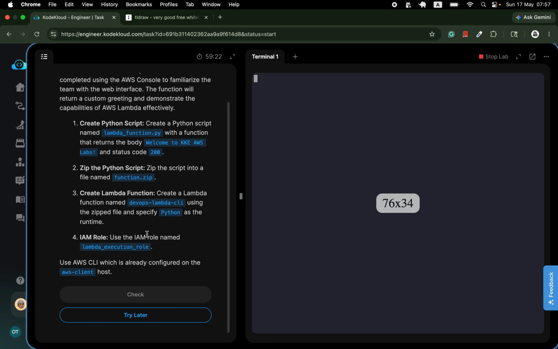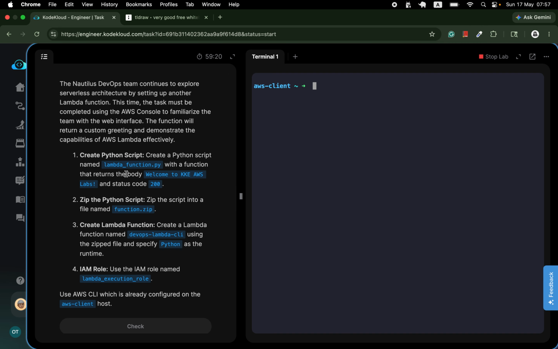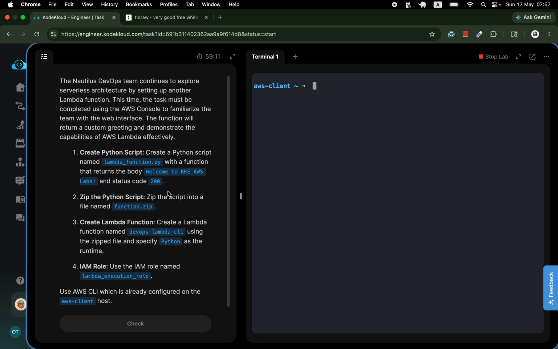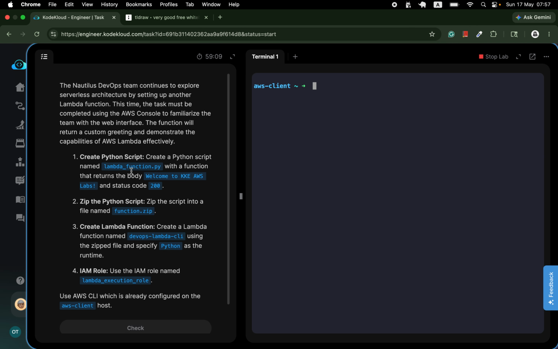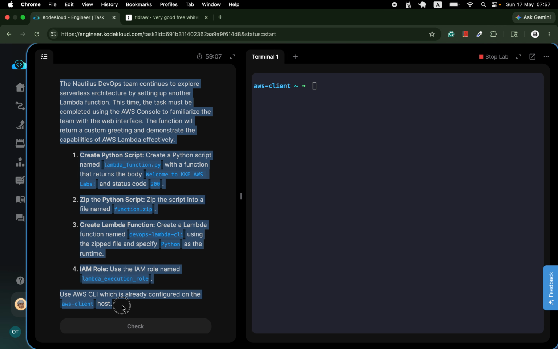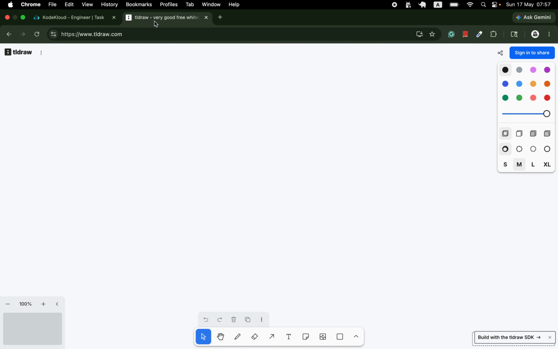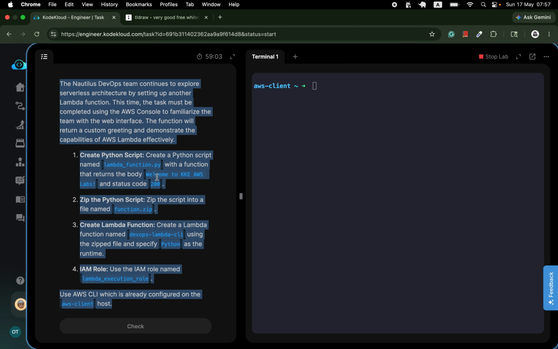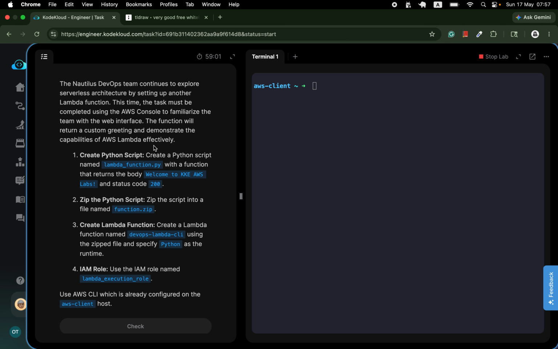So this is similar to the previous lab that we did, but we only have to use the command line interface. We're gonna read the given instruction. First of all, let me copy the whole content. The Intelligence DevOps team continues to explore serverless architecture by setting up another Lambda function.